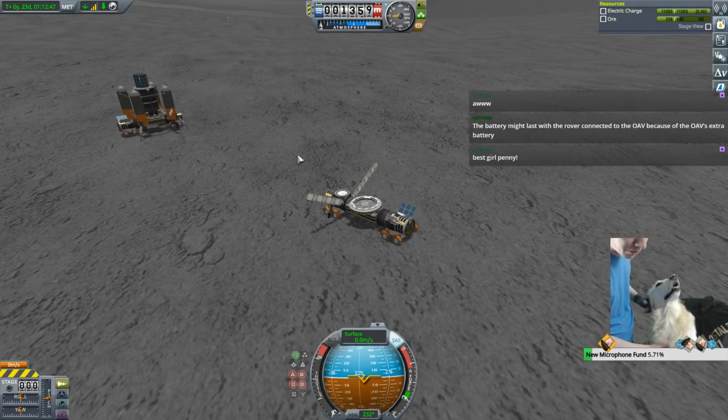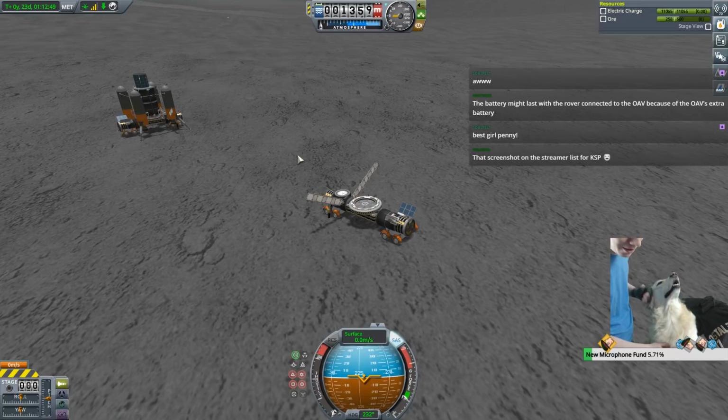What it lasts with the rover connected to the extra battery on the Orison transfer vehicle. The Orison transfer vehicle only has one of the 1,000 spots. It doesn't have a lot of battery power, and I think I'm going to need about 4 to 6 more thousand to get through the night there.